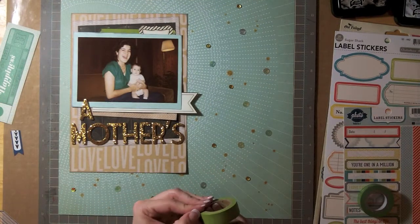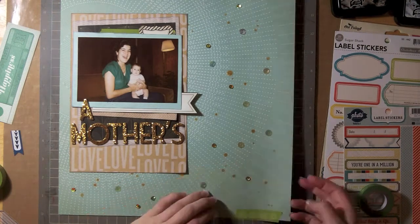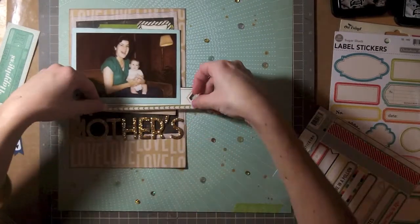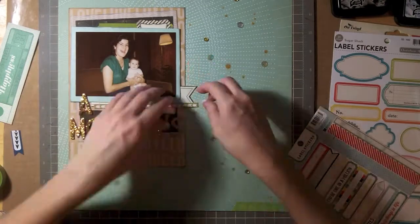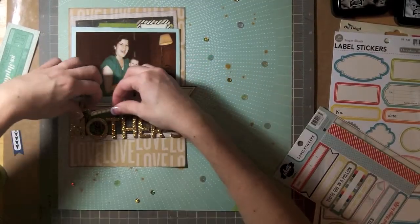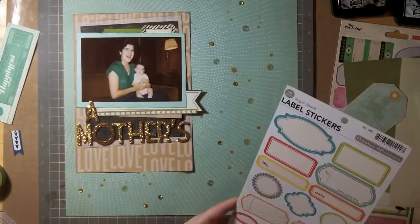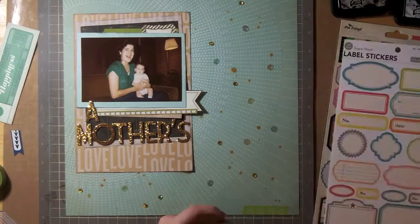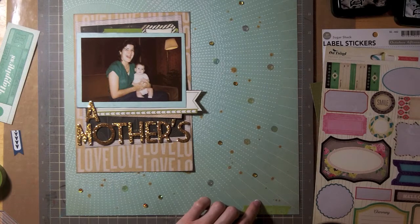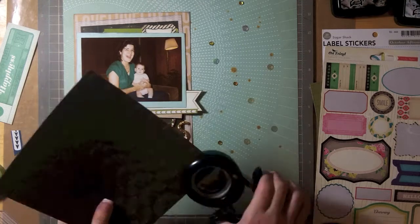And I went and looked through all of my stickers and label stickers to find some more green. So I'm going to go down to that bottom corner and put little embellishments there. I found some green arrows, an arrow border sticker. Put that in there. Just trying to find little green stuff that I could add. And see, what do I pull out next? Sorry. Like I said, it's been a while since I did this.